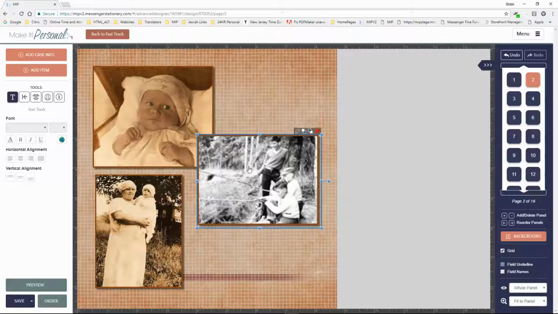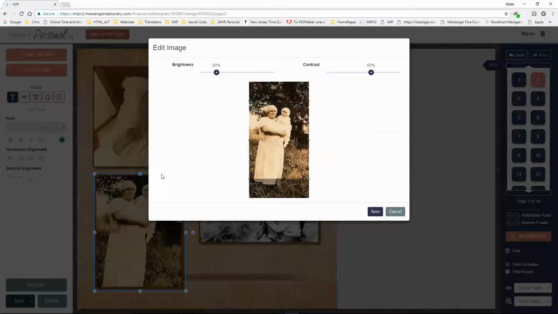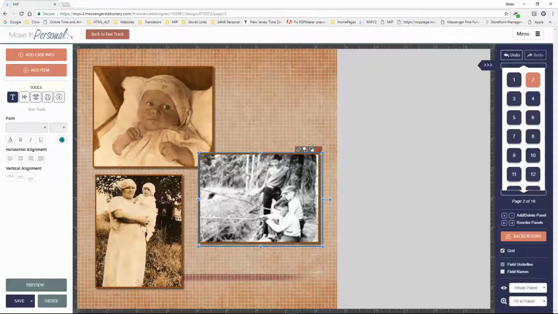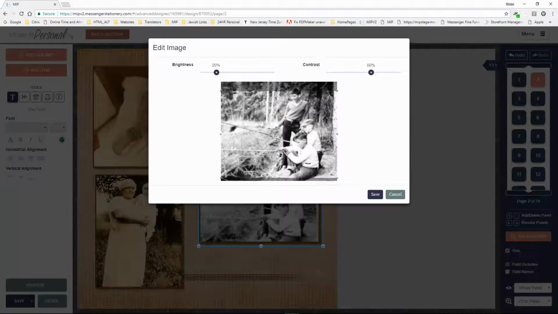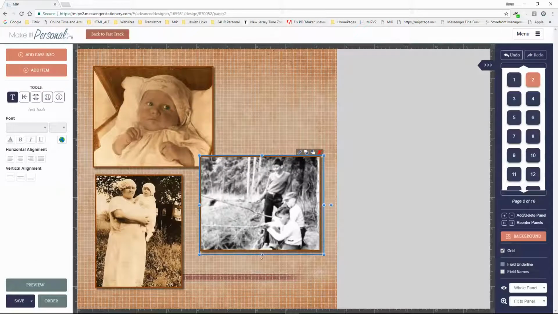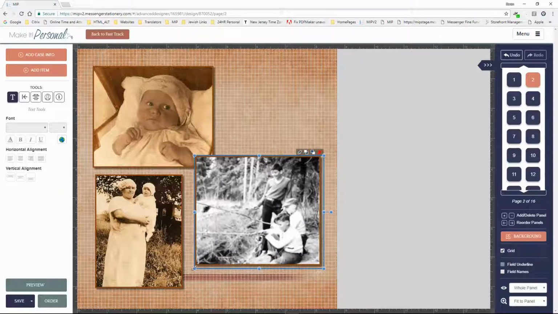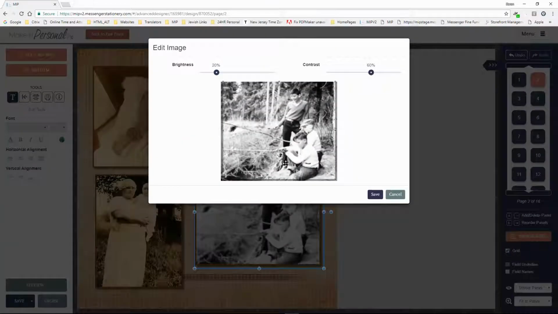I can drag this picture down just by clicking and dragging anywhere. This picture actually looks really good. It filled right in. I can still adjust the mask a little bit like this. Okay. This picture, once again, it's my call. I can click the edit pencil. I can adjust it. It could be a little bit taller so we can get all of the boys in like that. So I can adjust the handlebar, drag this down, see how it fills in the picture. I could drag it out a little bit. I can adjust the edit pencil here. And I think that's pretty good.